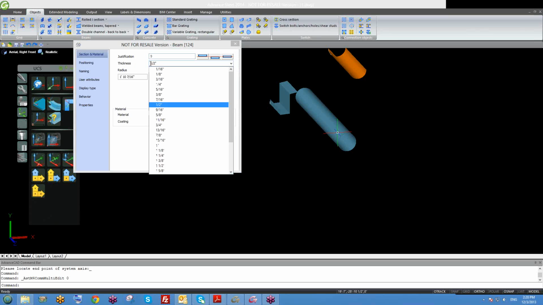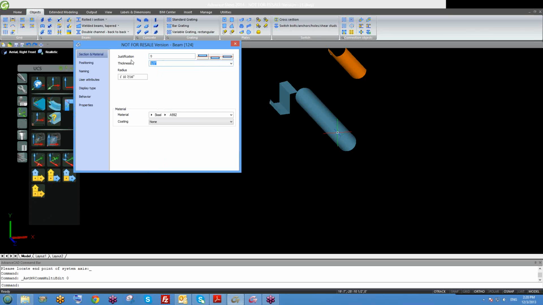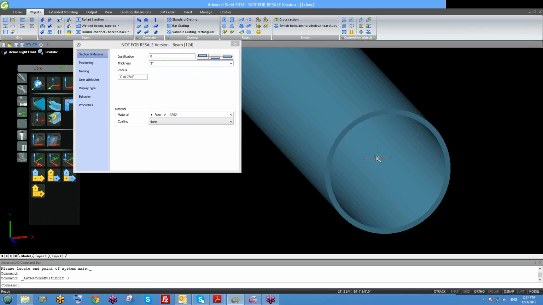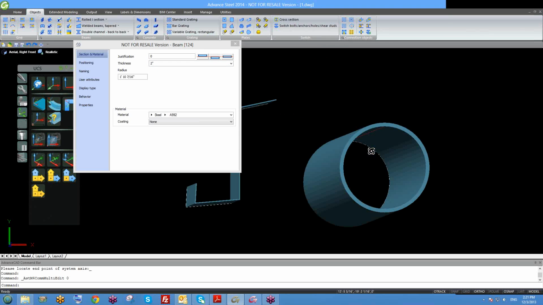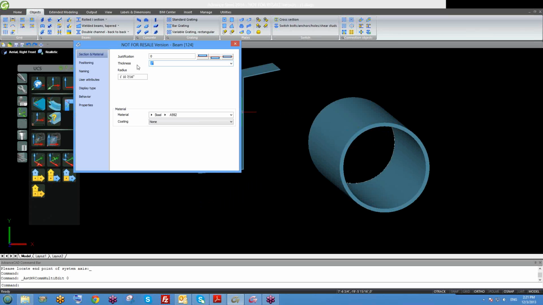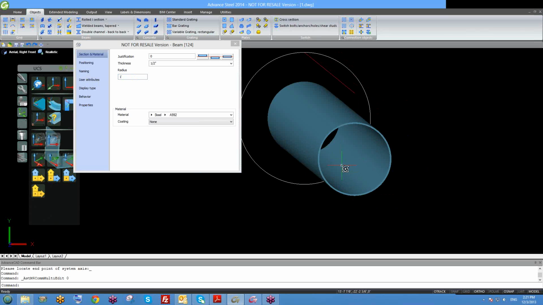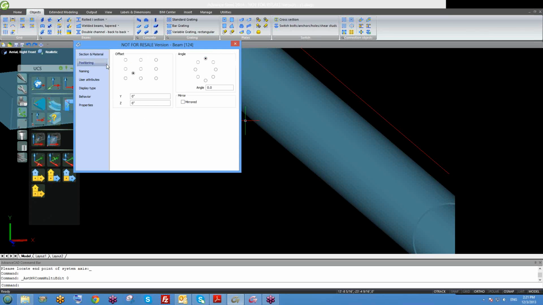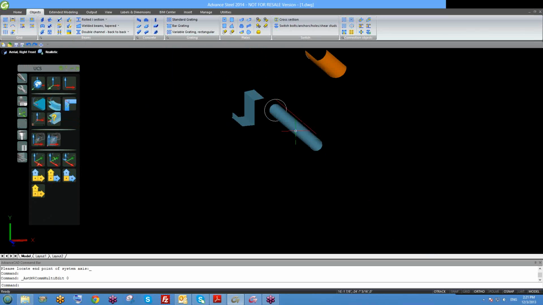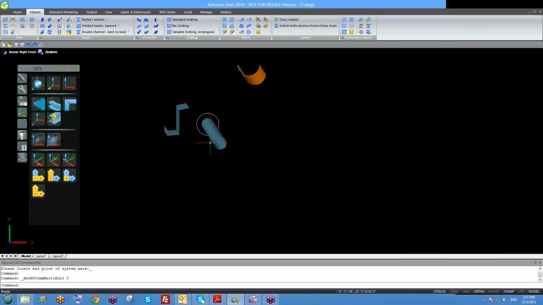You can change the thickness, maybe 2 inches, maybe half an inch, and the radius, maybe just 12. You can change everything. So that command sometimes becomes handy.